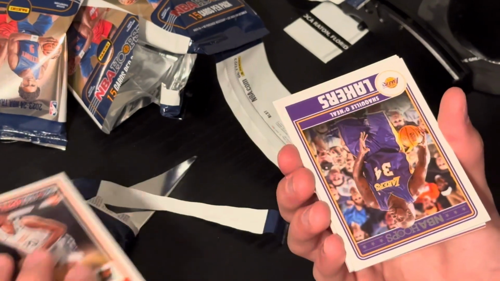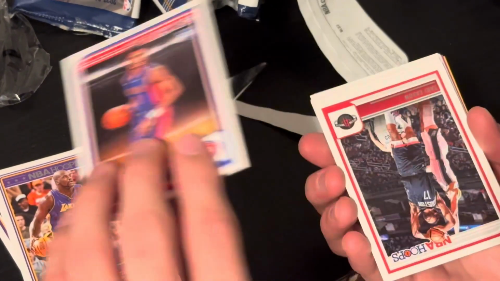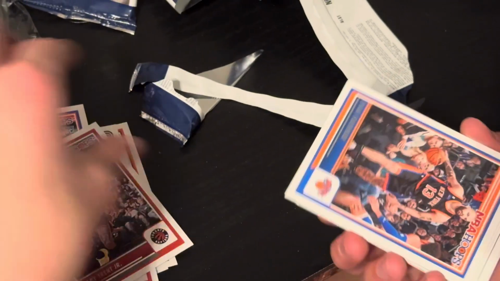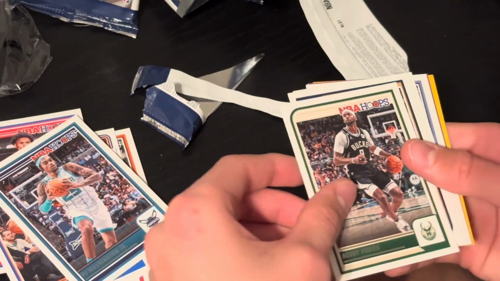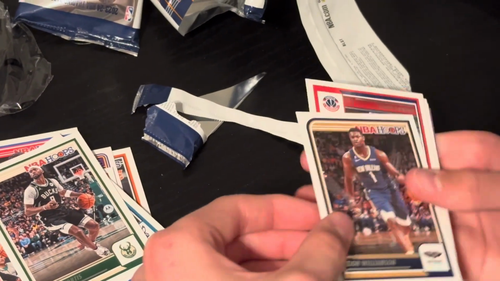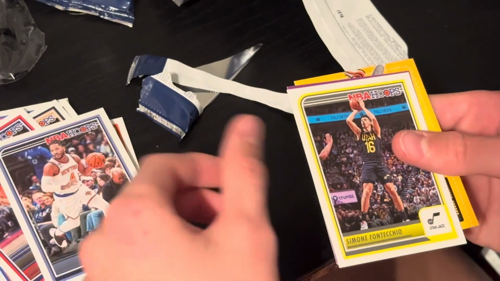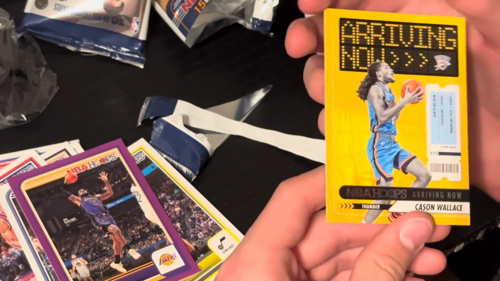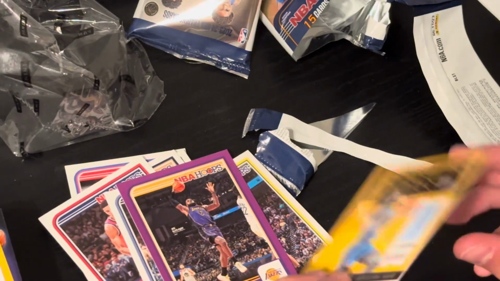Too many Kamara rookie card. Shaquille O'Neal. Shaquille O'Neal. Ausar Thompson rookie card. Gary Trent. PJ Washington. Zion. Aha, nice. Johnny Davis. Derrick Rose. LeBron James, and then Casey Wallace arriving now. These are pretty cool cards.